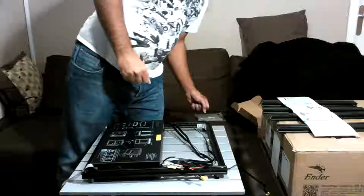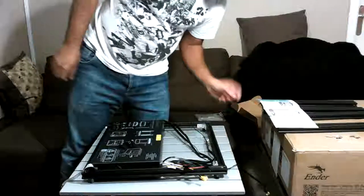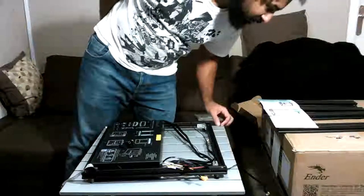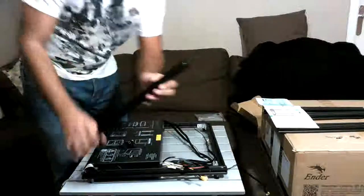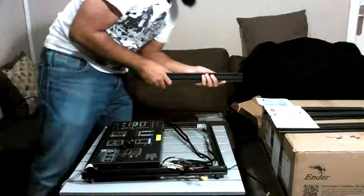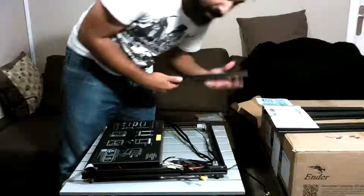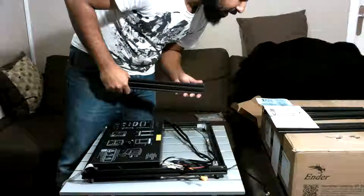Not the cats, they're not trying. Okay, so the first step is to fill up the four extrusions, and as I've seen everyone saying, make sure you have the holes at the top. At least that's my understanding from the pictures. It makes sense as well because the top frame is bolted onto this from the top and the side.